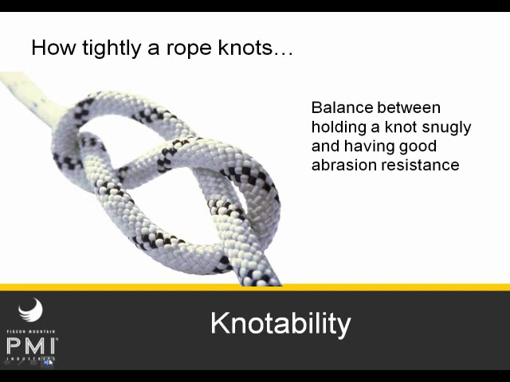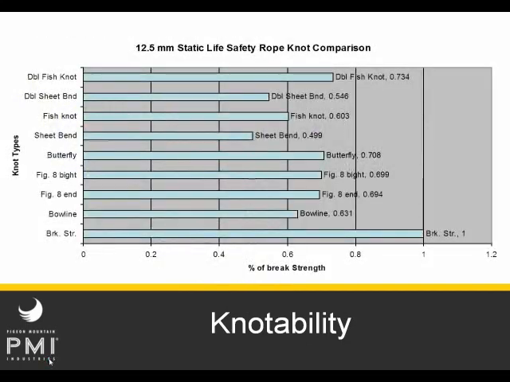However, there are some downsides to that softer hand. One of the downsides is that the easier it is to snug a knot up in a rope, the more difficult it is to untie that knot after you've put a heavy force on it. People worry about the strength of knots in a rope, and with good reason. In general, the tighter the bend in a rope, the more the strength is compromised.